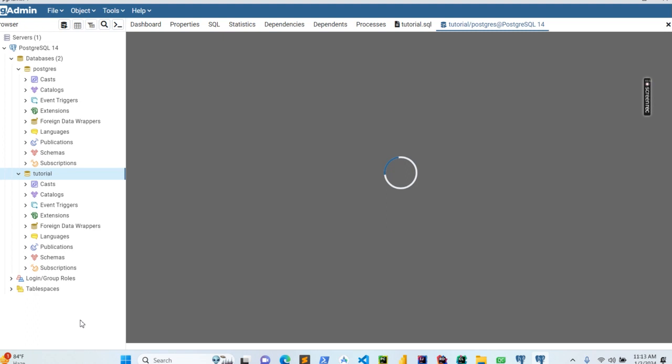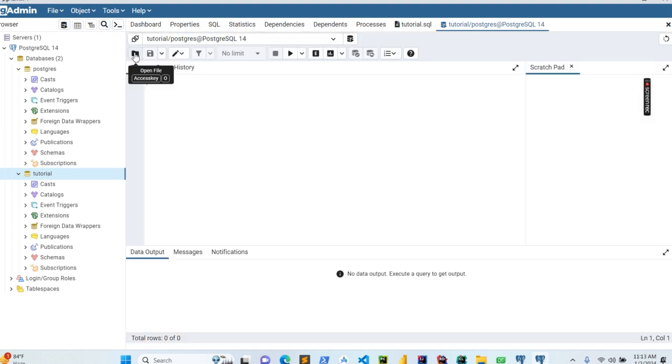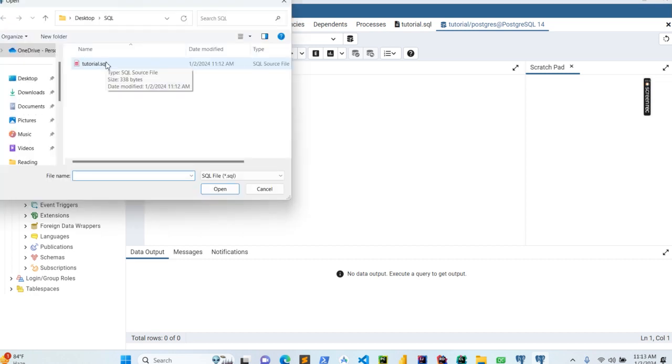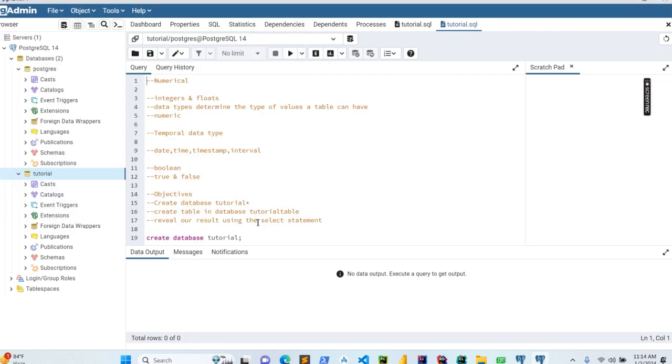You click on query tool, you click on this folder icon again, and you want to open up your tutorial.sql. Remember, we have already created it. Just click on it and click open. When you click on it, you would see what we just typed in our previous workspace. You can remember that this was what we typed when we were inside our Postgres database, but now we're inside our tutorial database.